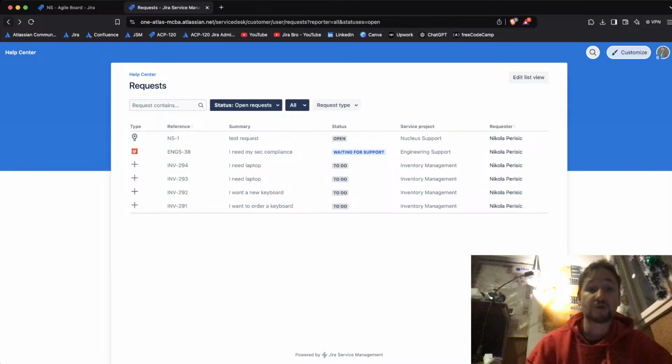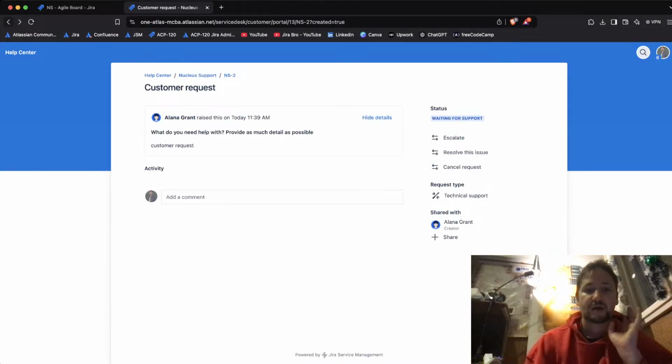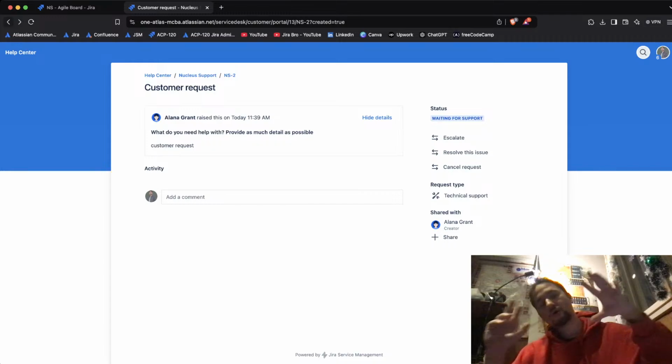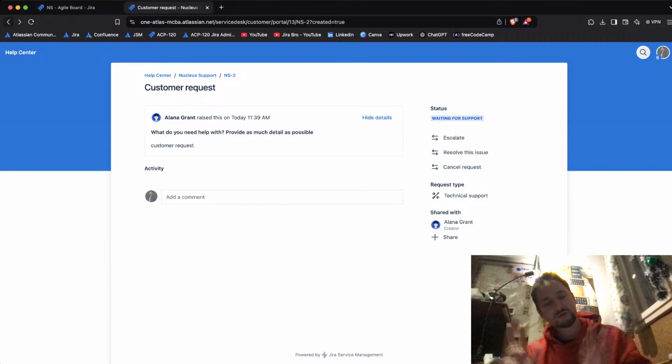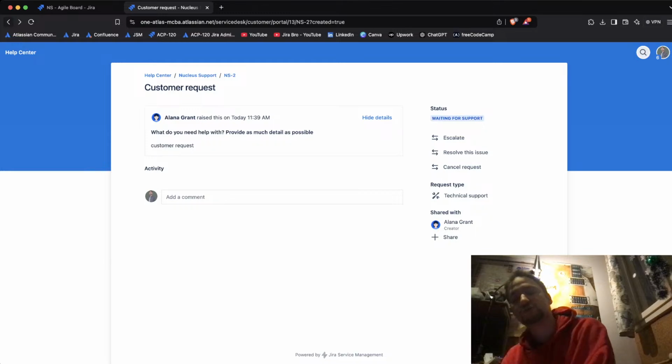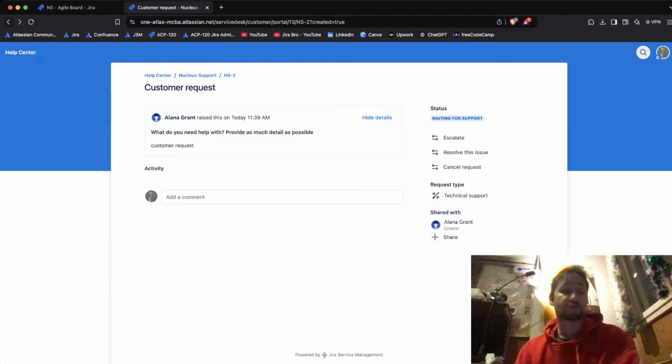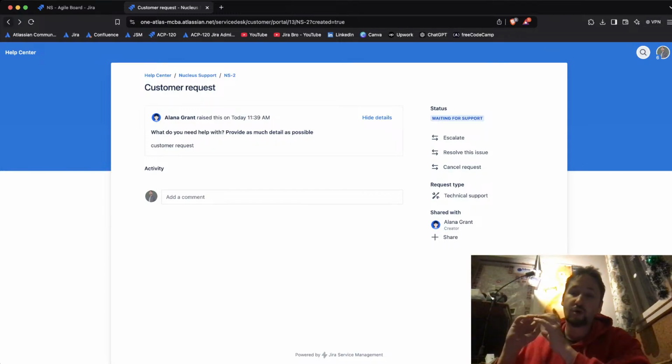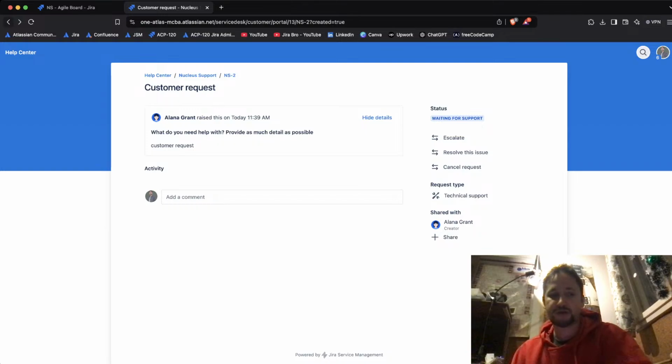One thing to know is that this covers all of the requests, not just for the one project, but for your whole Jira instance and all of the other service management projects out there.